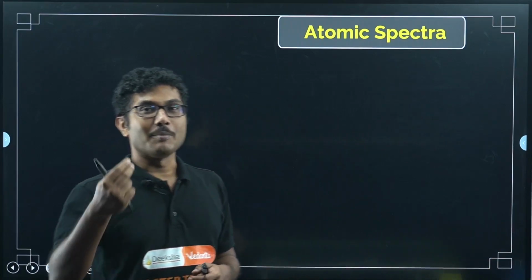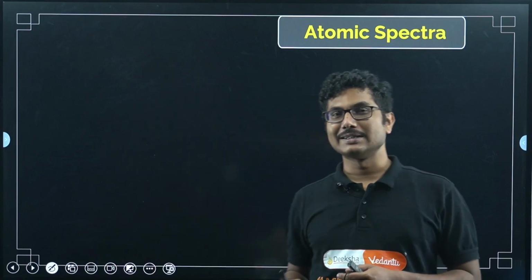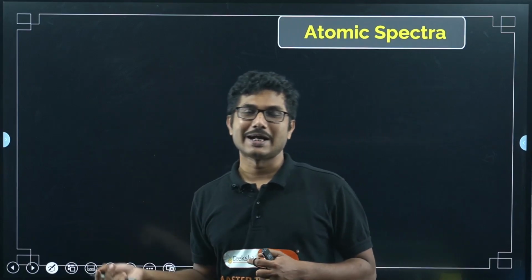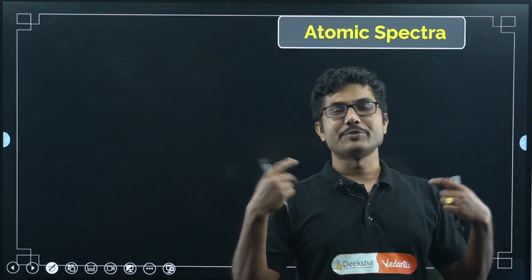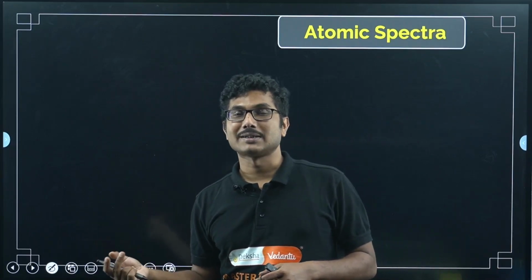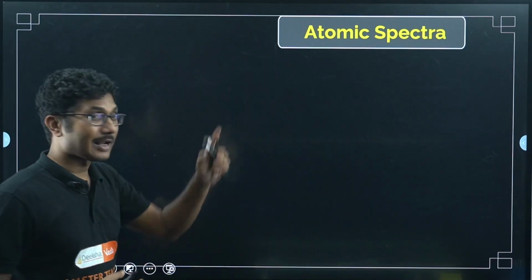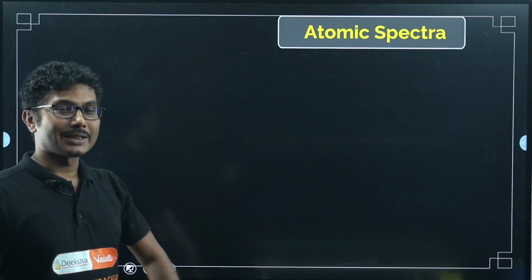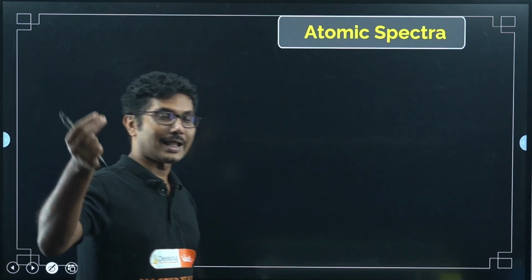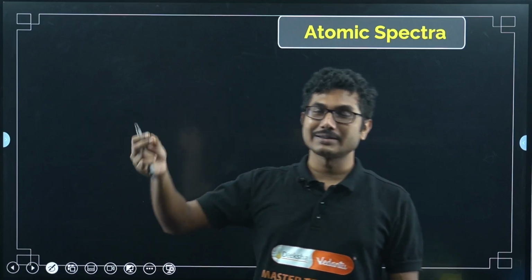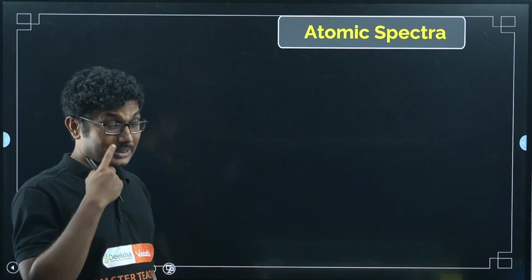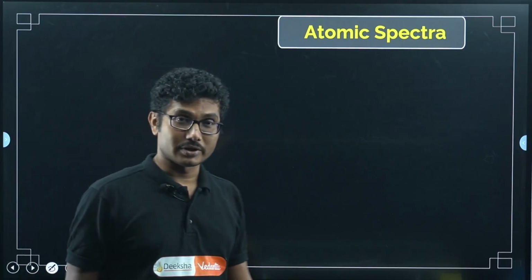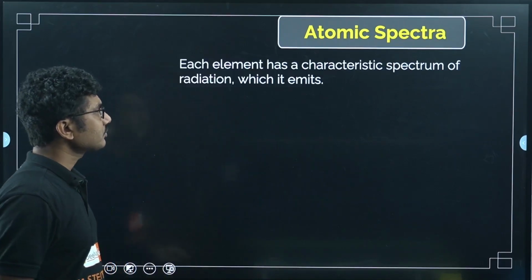One more example is Mars. Nowadays a very common question is whether we can shift to Mars or not. We cannot shift because there is not enough water. If we want to shift there, we have to terraform Mars in such a way that there is enough water. So this is one of the important things about atomic spectra. By analyzing it, we can understand whether distant galaxies, planets, and stars have materials which may or may not be present in our galaxy or solar system.